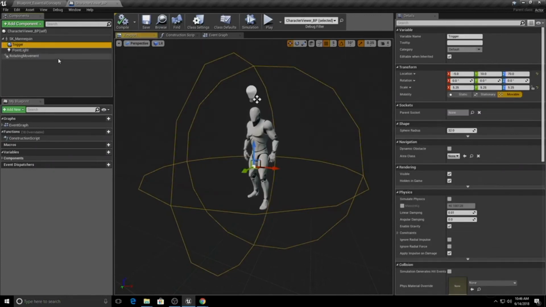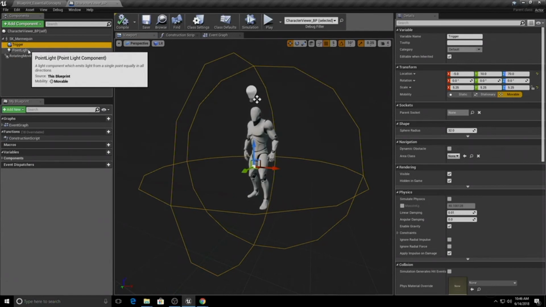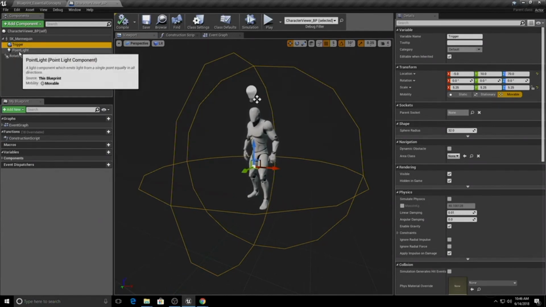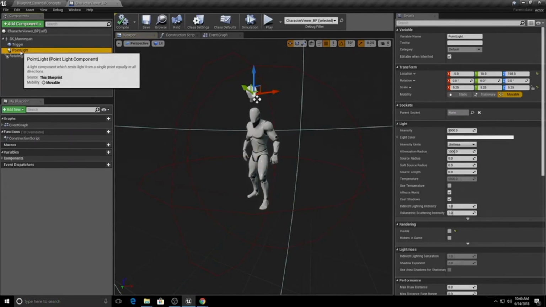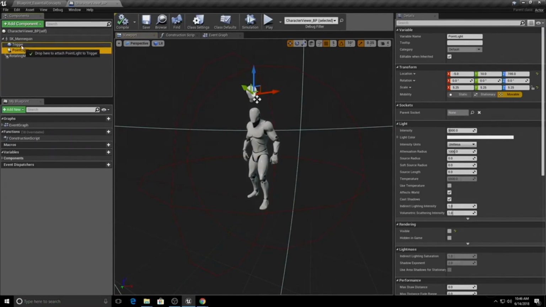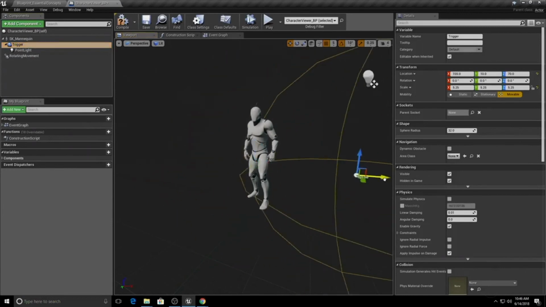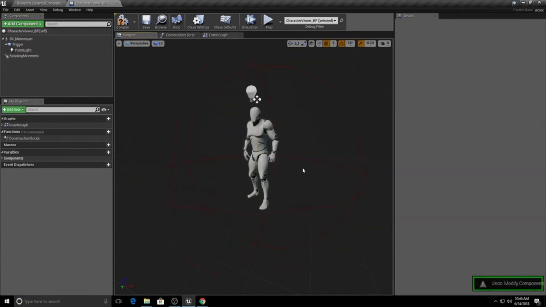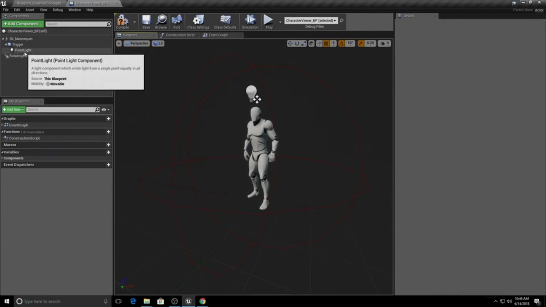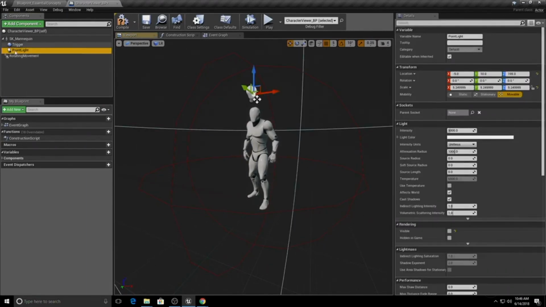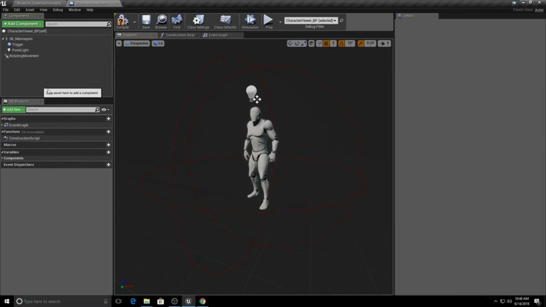Now, one of the other things that I wanted to show you that I forgot to show you in the last setup is the ability to establish parent-child relationships with components. So here we have our trigger, here we have our point light. If we were to take our point light and left click and drag it and drop it on top of the trigger, it now becomes a child of the trigger. So whenever we move the actual trigger, the light will move with it. So this is useful if you want to establish parent-child relationships. You can do that just by dragging and dropping. You can undo that just by dragging it off of its parent like so. Just wanted to point that out.